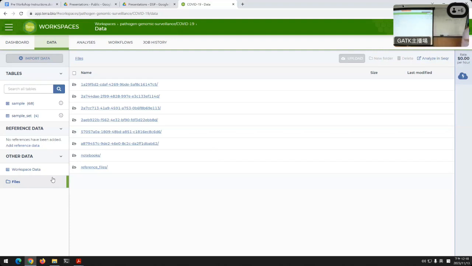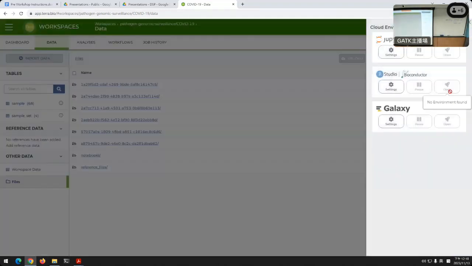There is a second location associated with your specific workspace, and we'll be learning about how to create that shortly. That is your interactive analysis cloud environment. So there are two different ways to do analyses in Terra. You can either run workflows in which you hit launch and the workflow does a bunch of stuff and spits out some outputs, and you go to your data tab or you go to your Google bucket to find those outputs.